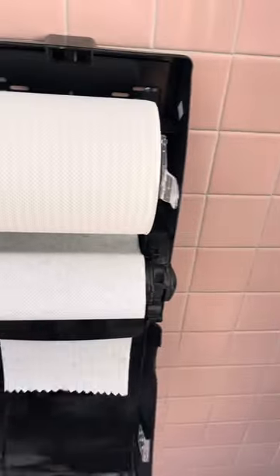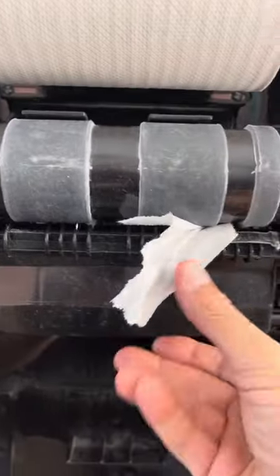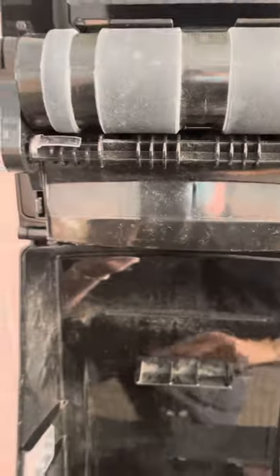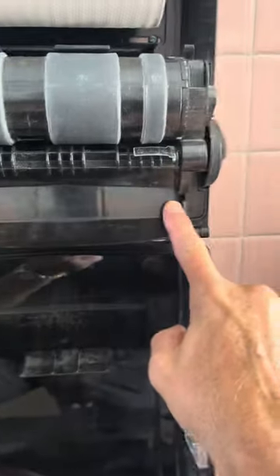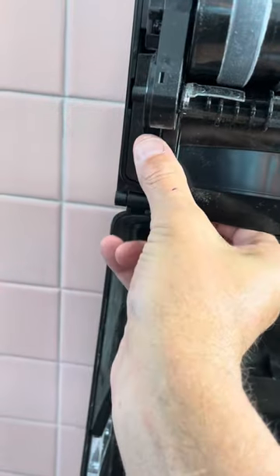I've got the key. Open this up. Pretend this isn't here and you want to get this paper out of the way. Roll that so the paper's out of the way — get any paper you can. If you can move this, get that paper out of the way. There's a little knob right there and right there. This is the door, so you push in — that'll open up. You do this one, that door opens.